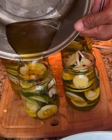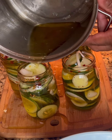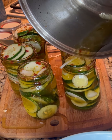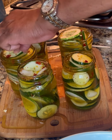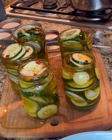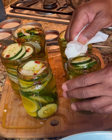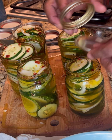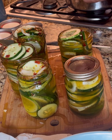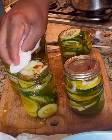We're just about out of the juice. Oh, that one was backing up — this one could use some more too. As you can see, we had just enough for five pints of pickles. They look really good — nice and colorful. Don't tighten all the way if you're going to be water bath canning. Wipe it off — always have to wipe the top of your jars off so it seals properly.